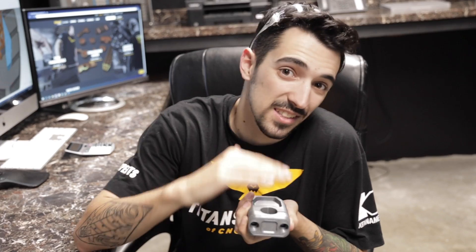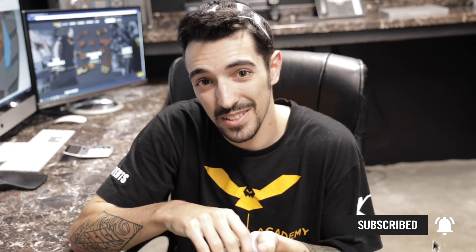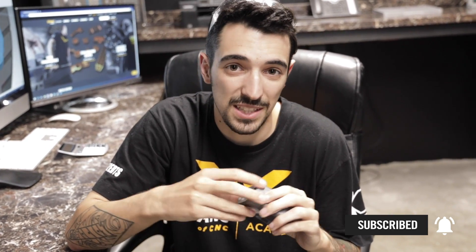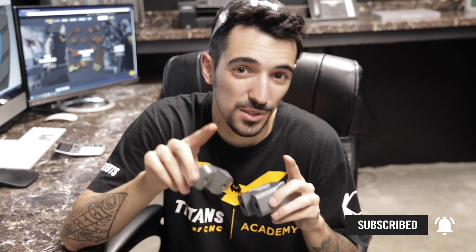Hey, what's up everybody? It's Jacob over here at Titans of CNC. I just wanted to show you guys a motorcycle part that I'm actually working on for our engineer Billy. It is a clamp so he can change the height of his bars on his motorcycle. I'm going to be making it out of 1018 carbon steel. We wanted to actually make this into an academy part for you guys so you can use it in your daily life.